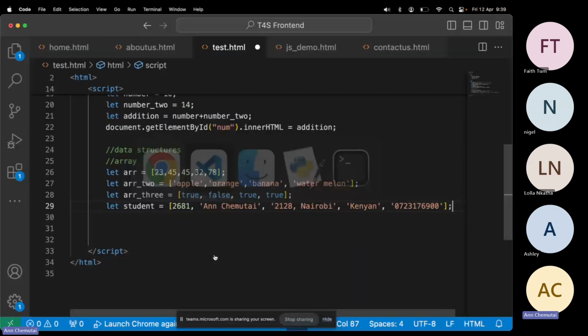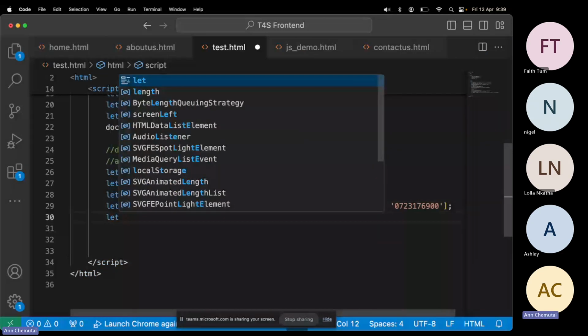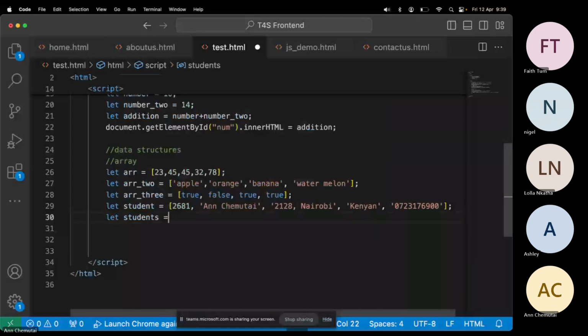Right? So a good example is, let students, when you have multiple students. So let me have, let's say, their names and ID.